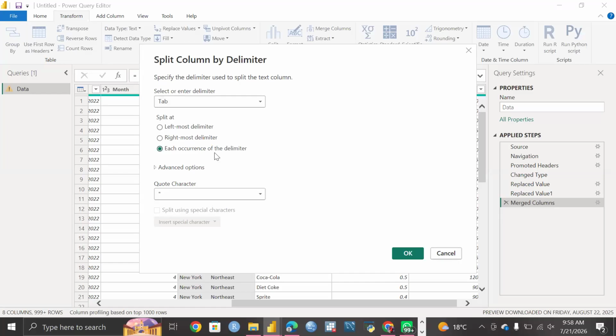Maybe if you were using something like a space, a comma or an equal sign, say a comma, but you have more than one comma in the word, maybe you want to split with the first comma, which is the leftmost delimiter, or maybe the last one, which is the rightmost delimiter. You also have each occurrence of the delimiter. You'll select either of the three, depending on what you want. Then you click OK.